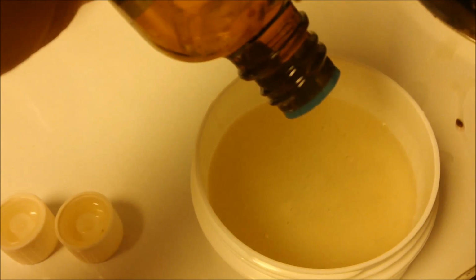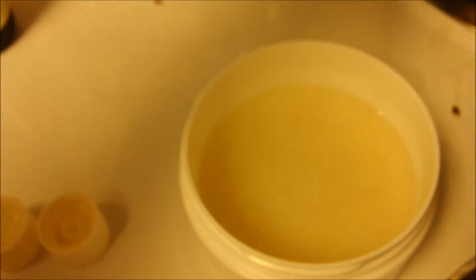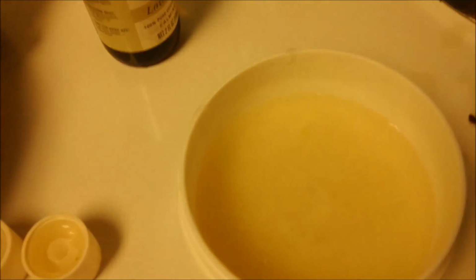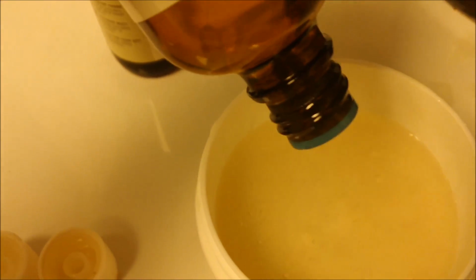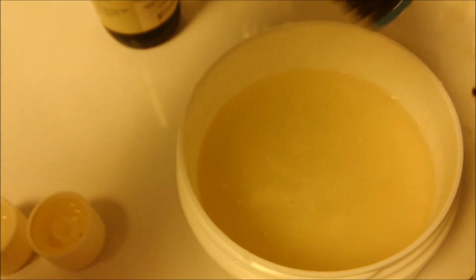Now we're going to add some essential oil. The two here that I want to add are lavender and tea tree. Lavender supposedly helps with hair growth, so I'm going to do a couple drops of that, and tea tree I've known it to be quite a good preservative, so we'll put some of that in there and just stir it around.